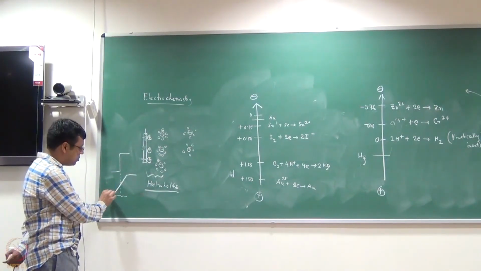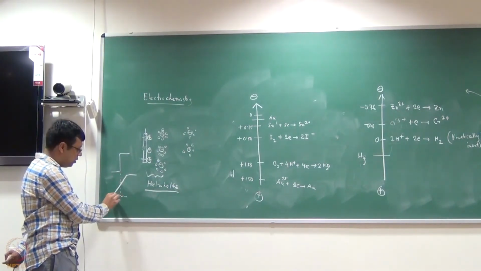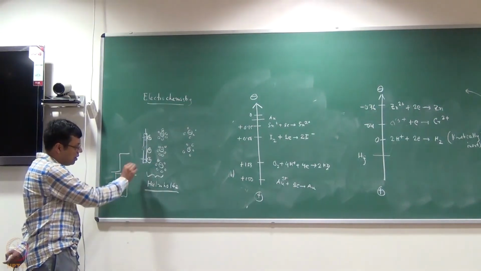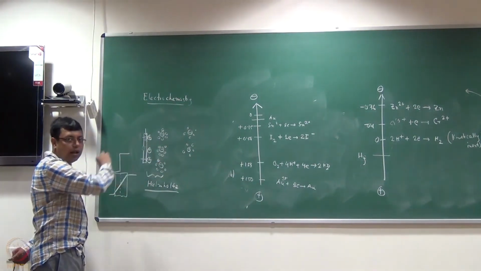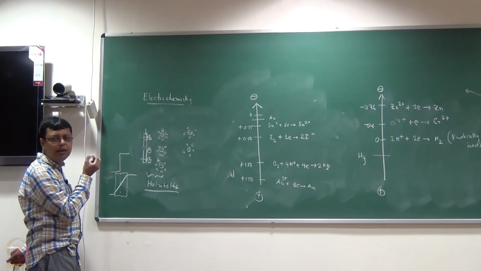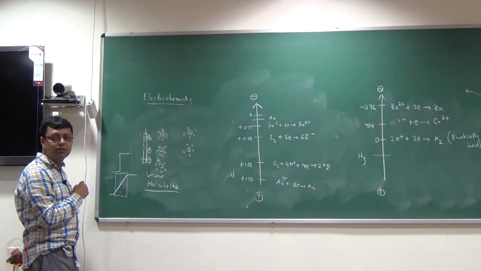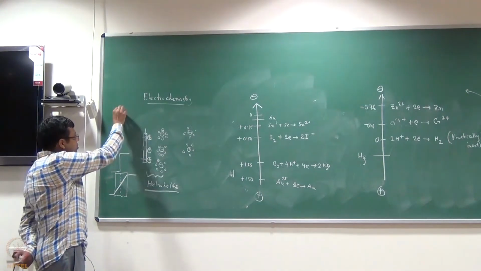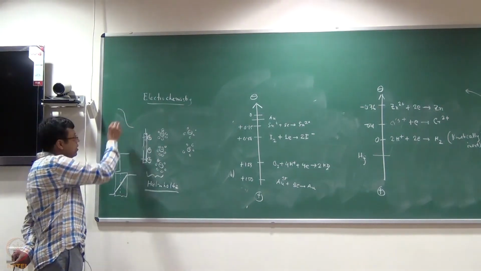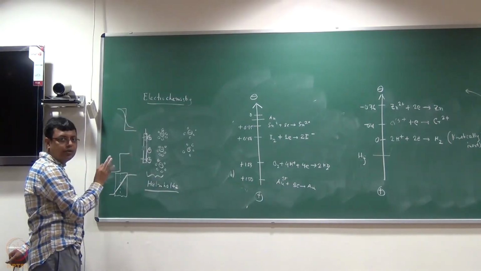Then Helmholtz said that actually it doesn't change in a jump. It changes gradually, where I have a region which is known as the electrode bulk interface. But this region is not infinitely thin. Something like we were also discussing when we were discussing surface tension, right? We said that there is an excess thing which will be present, if you remember. It is not like a step function like this. Similar concept.